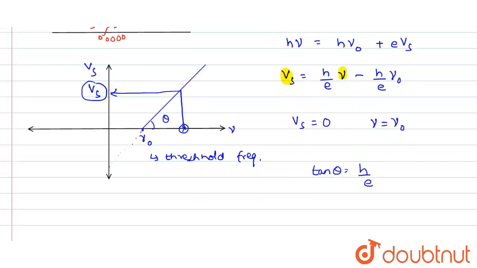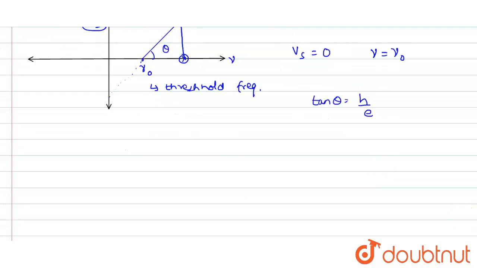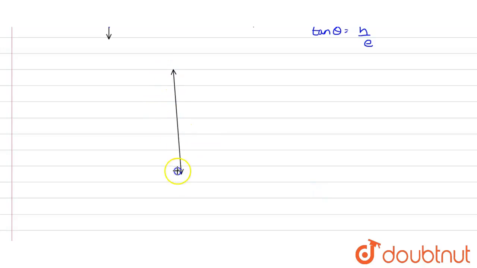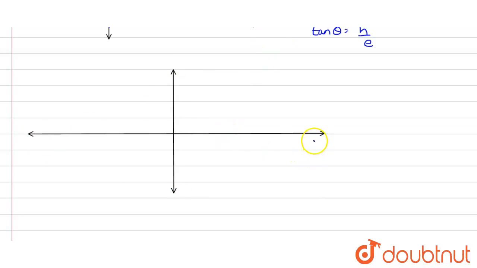Now there is another graph which is also represented in terms of the stopping potential. So this is one of the graphs, and this is another graph which we draw. For example, this is our vertical axis, this is our horizontal axis. In the horizontal axis we plot the potential, and on the vertical axis we plot our current. We have seen that this current versus potential comes out to be like this. So corresponding to any frequency, let's say the frequency is nu, there would be a saturation current.